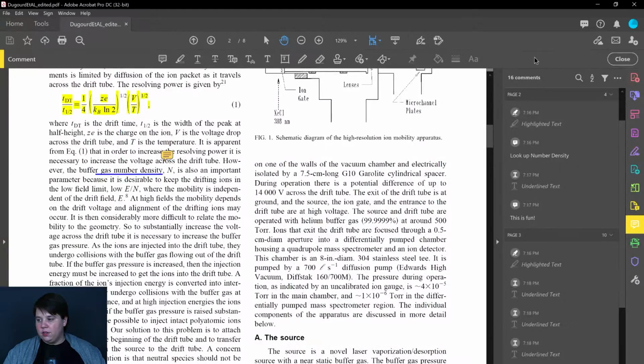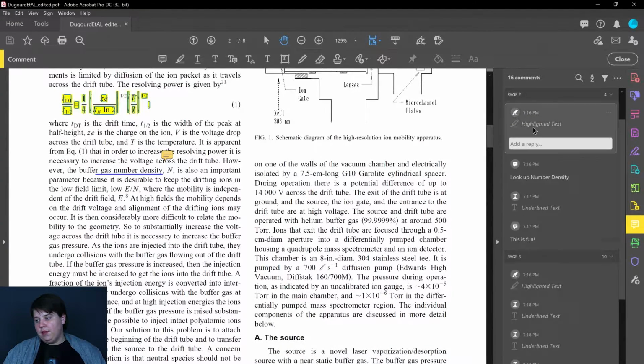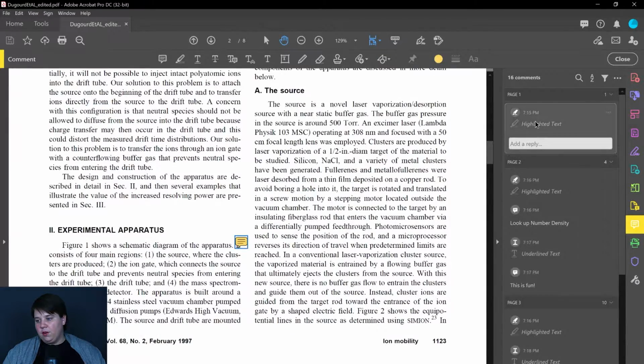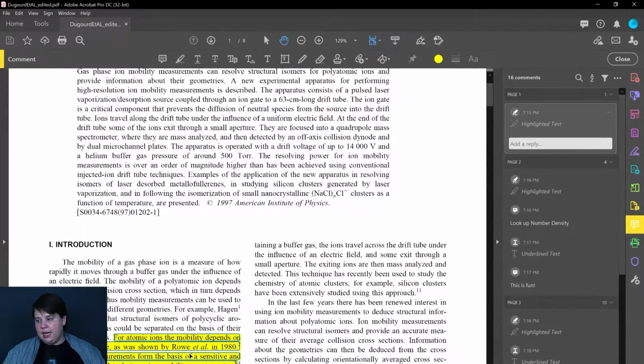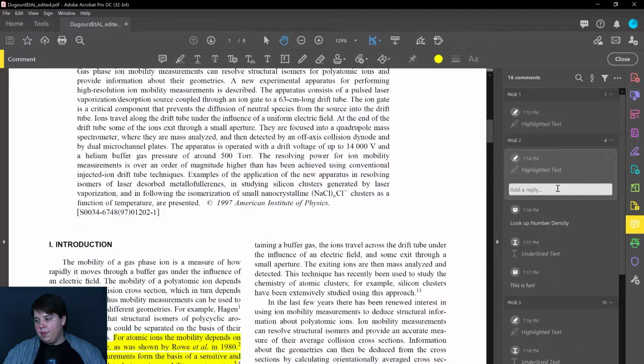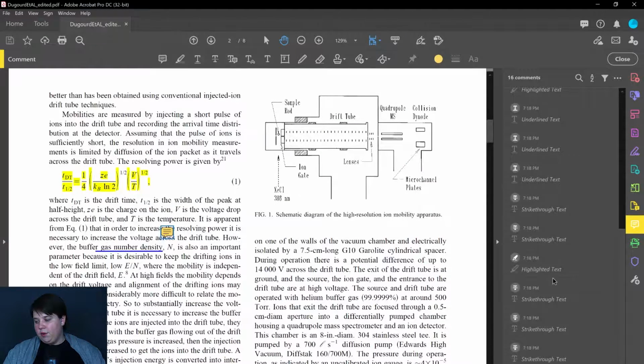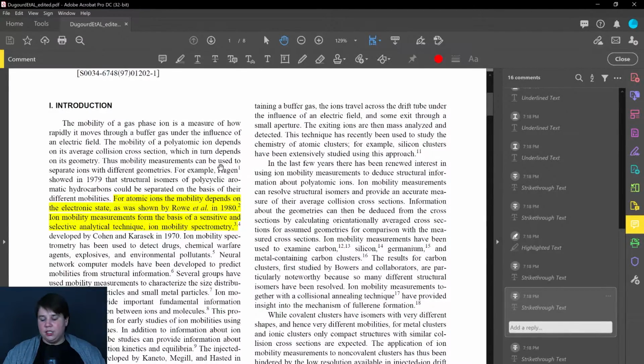And you can see that these are all tracked over here on the right in the comments. So you have the highlighted texts that you can jump around to. So if we want to go to the very top, the first highlighted text, it'll bring that up and we can kind of jump around using this right-hand side for what we want, or we can just read through it. You can also print it out and it will maintain these highlights.